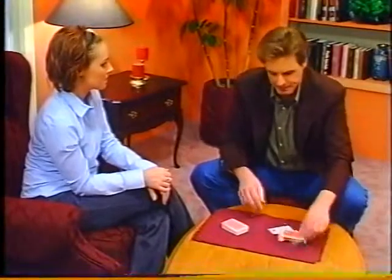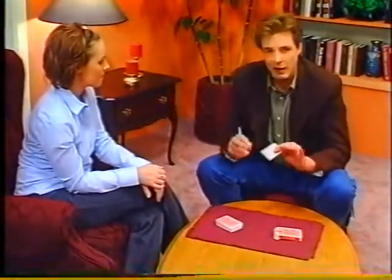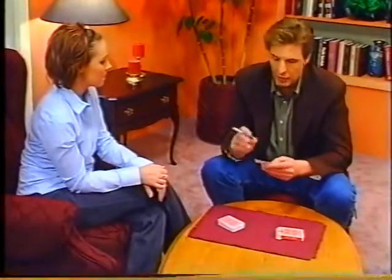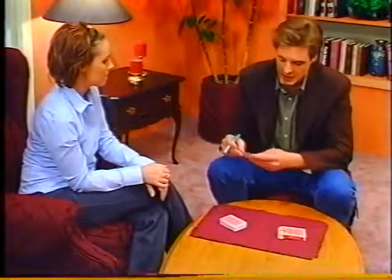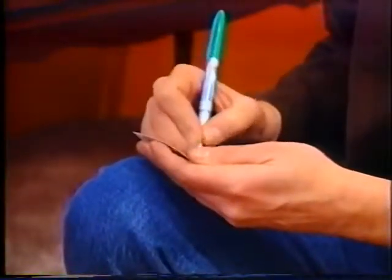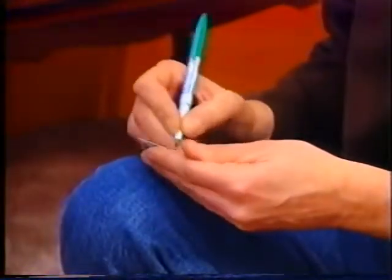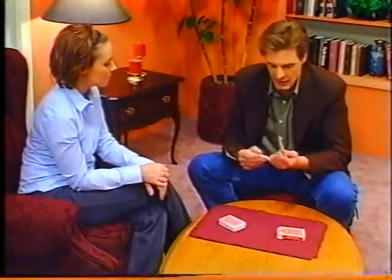to make a prediction. And you take the pen and say, just don't mention that they're cards. I might have done that in the performance. And if I did, it's okay, but it's better to leave them wondering what it is. So you just say, I'm just going to make a prediction about something I think is going to happen. And you write, I'm writing 10D and 2S, and that stands for 10 of diamonds and 2 of spades. It's the easiest way to write it without taking a long time. Say, okay, there's my prediction.